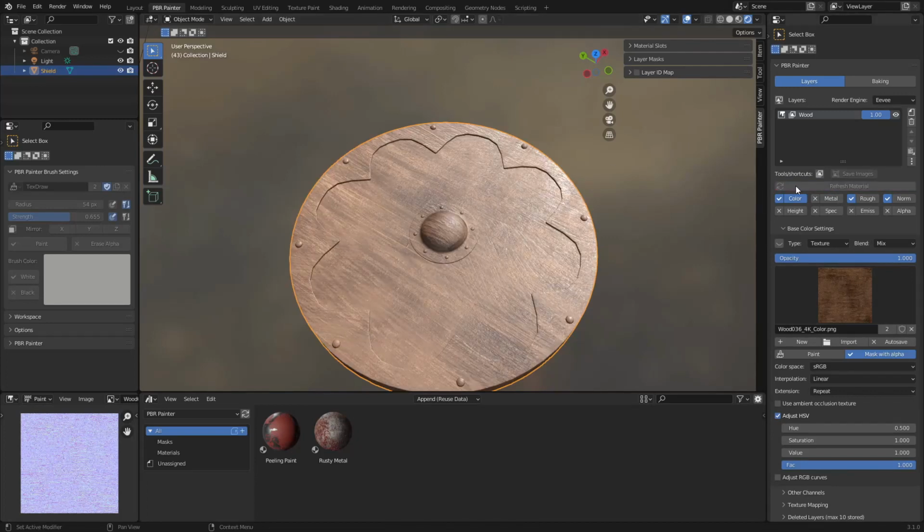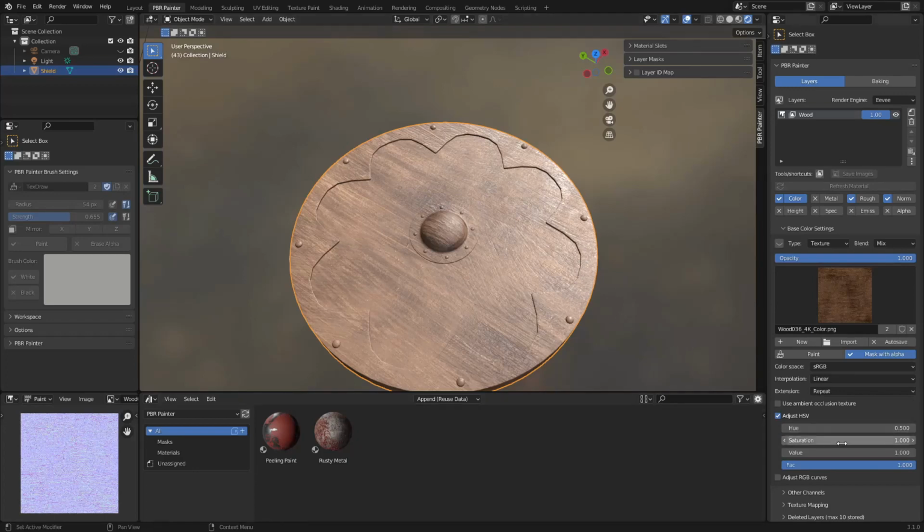If you're wondering about this refresh material button, basically what it does is it lets you control when to compile the shader. In previous versions of the add-on that didn't exist, which meant that every time you made a small change in any of these channels, you had to sit there and wait for the shader to compile, which, if you have complicated materials, can take a while. So this button is there to let you decide when you want to refresh and to ultimately save you a lot of time. But anyway, back to the material.